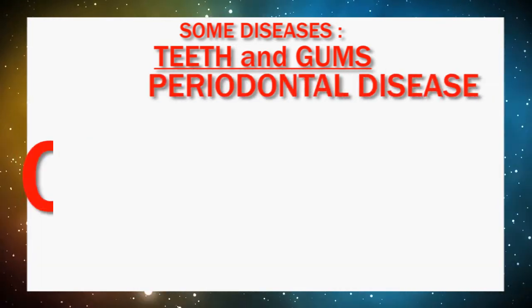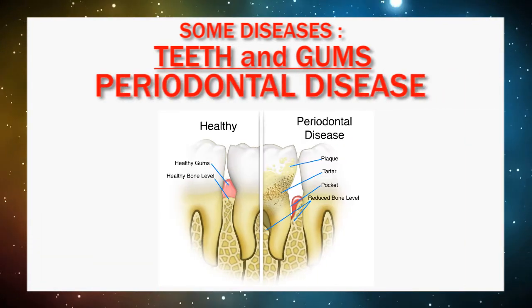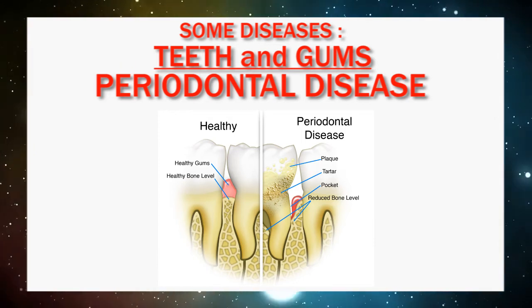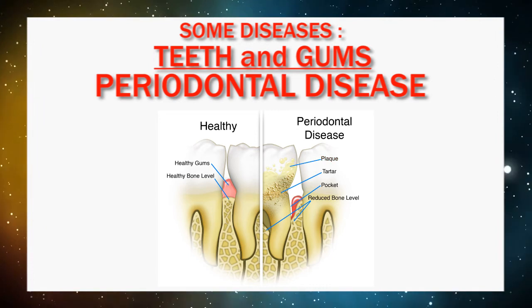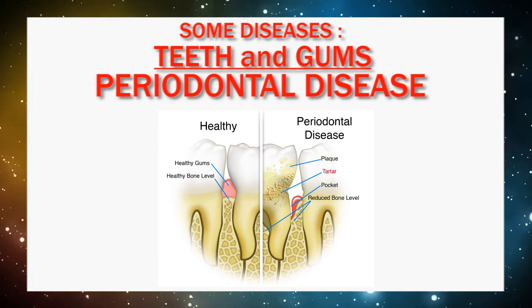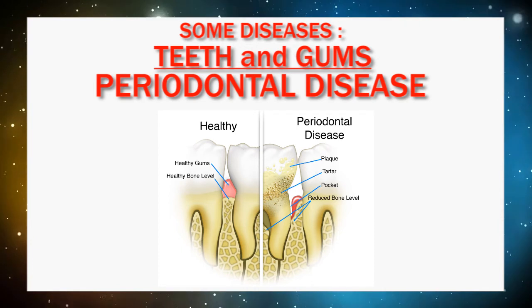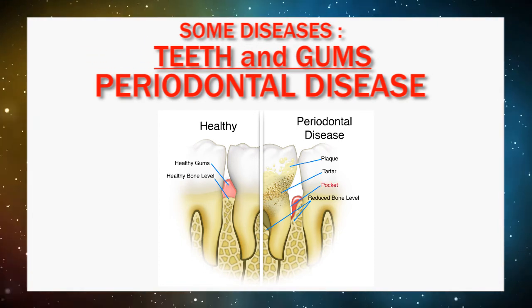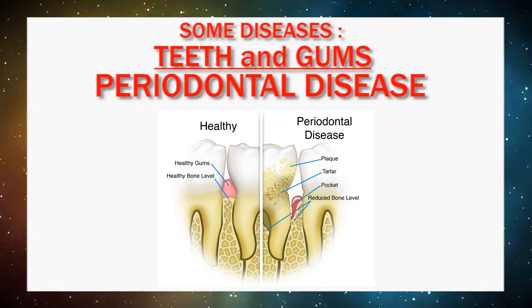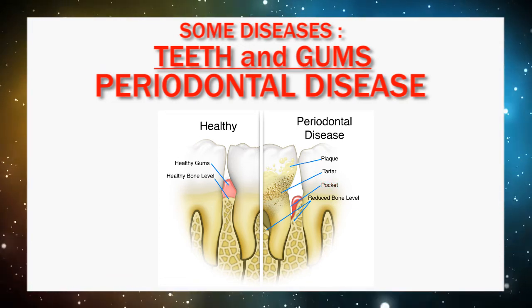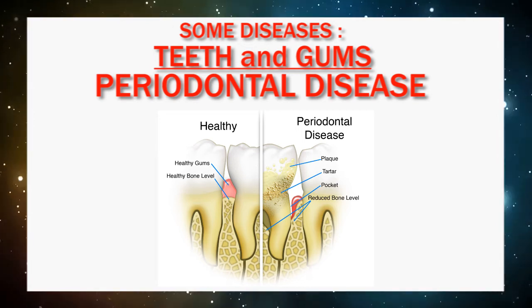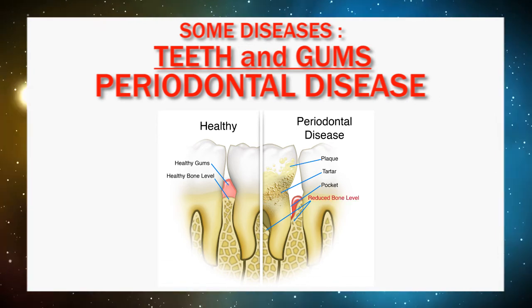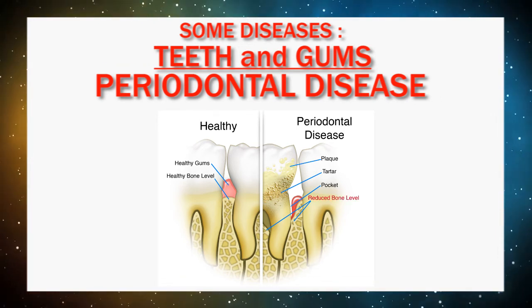Then we have periodontal disease. On the left side, we see healthy gums and bone. On the right, however, the plaque, which built up over time, formed tartar, which provoked inflammation of the gum, known as gingivitis, and led to the formation of a pocket. A pocket just means that the space between the gum and the tooth got bigger, like we see here on the right, with wasting of the underlying bone, all of which exposes the neck of the tooth.